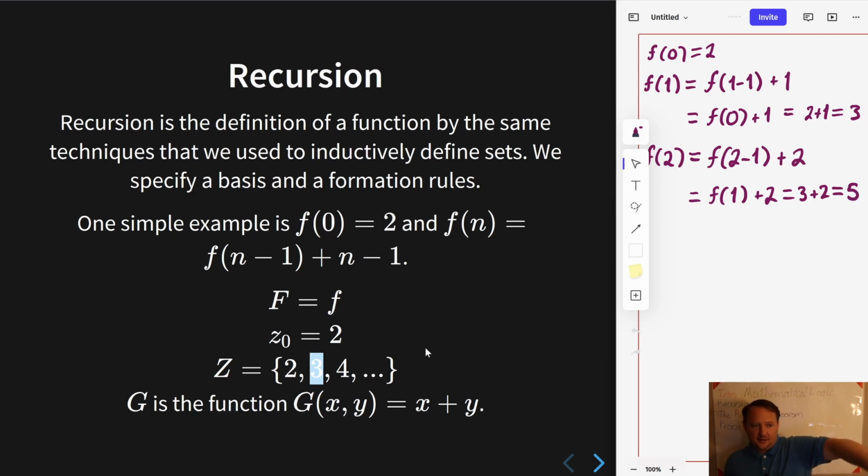Now you can see, especially since it's pretty clear that this function is an increasing function, this function is never going to take the value 4, so I could have omitted 4 from z. But it also doesn't hurt to leave it in, and it's just easier to describe the set as the numbers 2, 3, 4, and so on. It's a very simple description, and it will contain all of the values that the function ever takes. So that's a good choice of z. I could have chosen a smaller z, but this one works and is easy to describe. So that's why I took it to be this particular choice in this example.